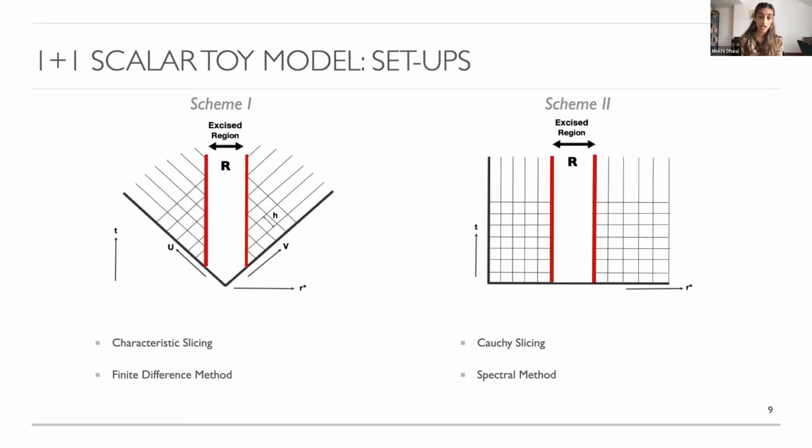Then field values surrounding the excision region were used to determine the unknowns in the approximate analytical solution through a particular matching procedure. In scheme 1, we matched these analytical and numerical solutions in open buffer regions around the world tube using a polynomial regression fit. This is similar to the idea of matched asymptotic expansions in black hole perturbation theory. In scheme 2, we saw the world tube instead as a strict interface and matched for unknowns only using values of the field and its derivatives on the tube's position. It's scheme 2 that we're going to pursue going forward, so I'll explain that when we go to the more complicated models.